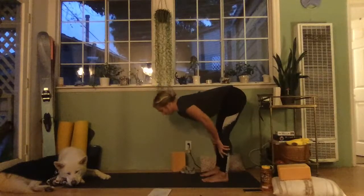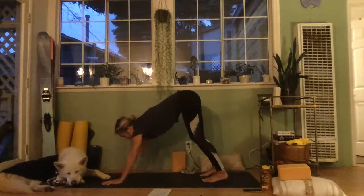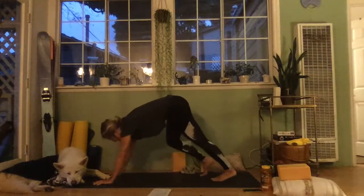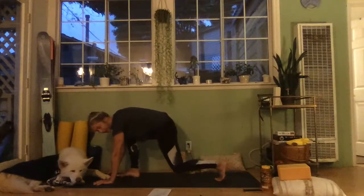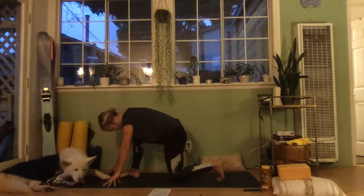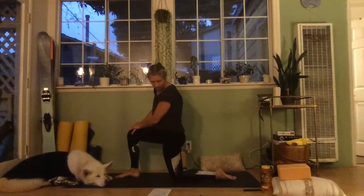And then we're going to start to bend into the knees, and then walk our hands back out in front of us into downward facing dog. And then take your right foot and start to step it forward in between your palms and then drop your left knee down. So we're in this low lunge position. You may need the blanket underneath your left knee. Release the back toes, and then we're gonna rise up here. So we're in this low lunge position.